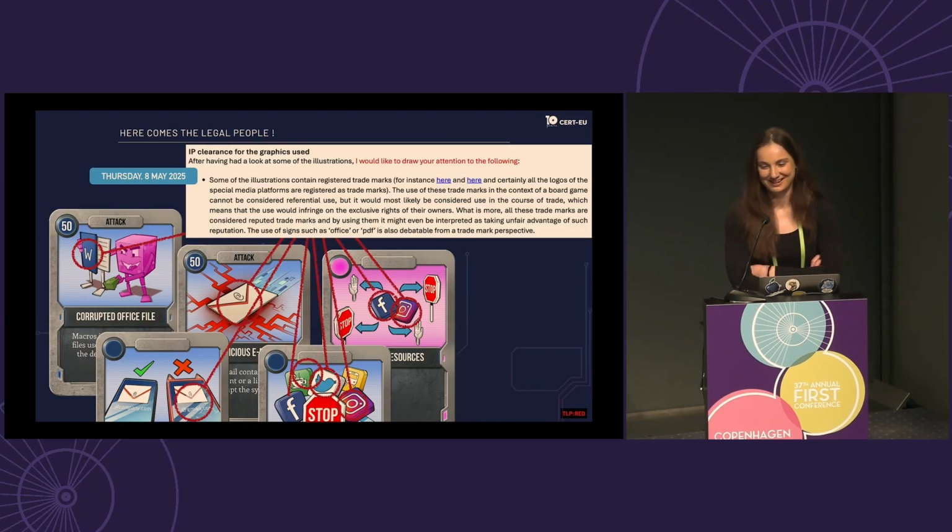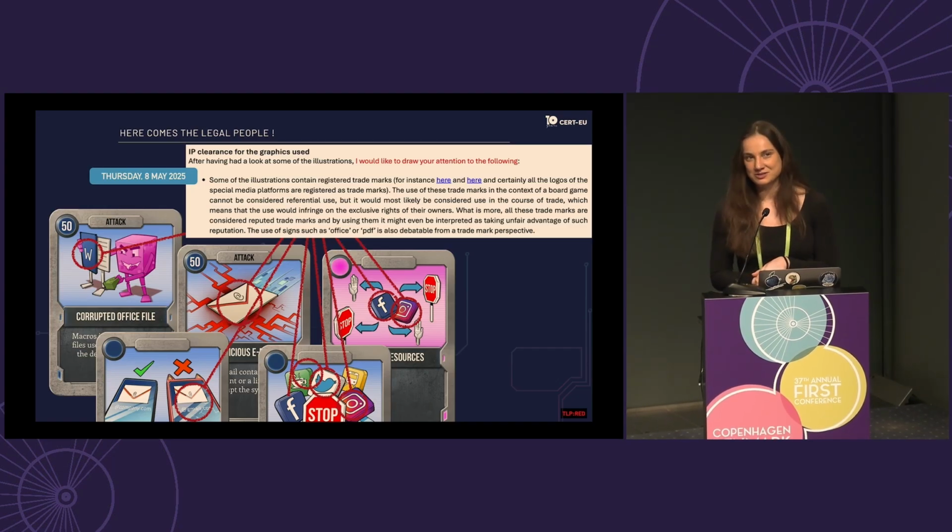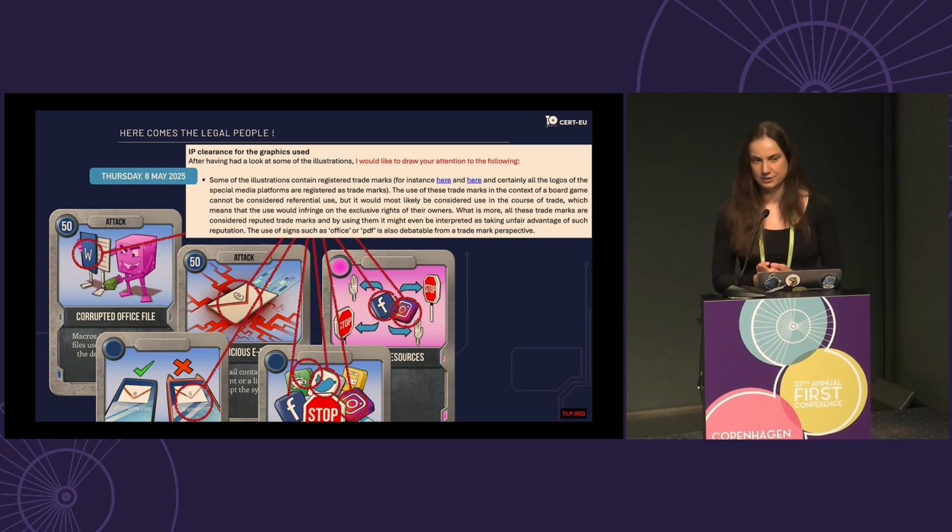Yes, so indeed, it all sounded very, very easy. So indeed, Eureka, got the files from Marton, great. We had some contact with the IP office, the intellectual property office of the Commission. Those are the people that actually know about Eureka, and I didn't know that much. And they were all like, oh, good, good, good. And then in the beginning of May, we got this email.